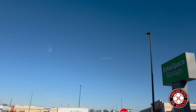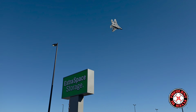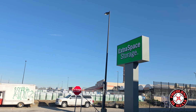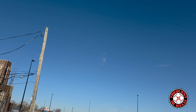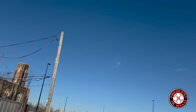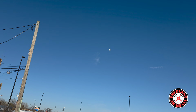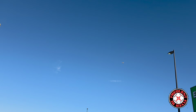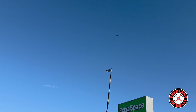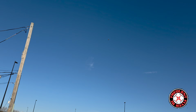8 minutes. We've been flying it for 8 minutes. It's saying, and my down elevator is back. Manual mode. Man, it does a loop fast. Let me see if I can do a slow loop. Yes, I can do a wide one. I had to cut it short with that pole being there.